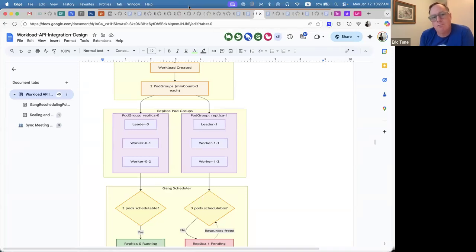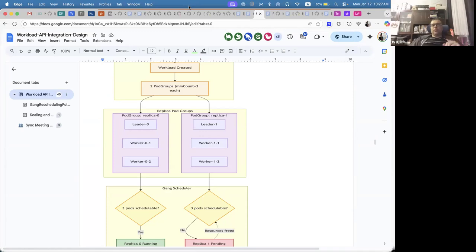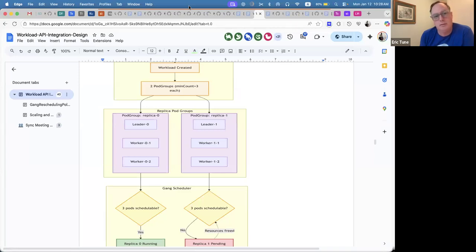DRA for job set and pod group is moving slower than TAS. So I think we should leave that out of scope for this discussion. But I think TAS has a good chance to be in 1.36 if we align on all these issues. DRA above the pod level does not have a good chance of being in 1.36. I think what we need to ensure is that we will not put ourselves into a corner.